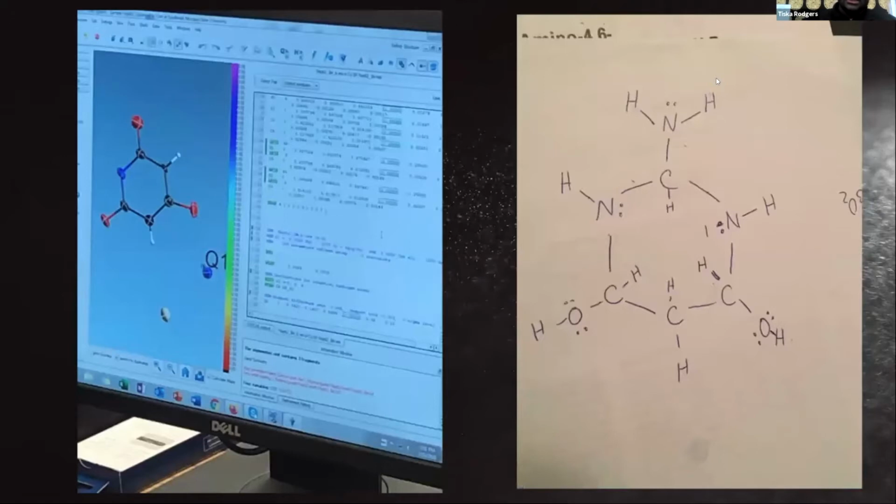And this is the structure of our crystal that has been shown after the process of X-ray crystallography has been done on our computer. And then on the left and on the right is a handwritten model. And this is an example of the process that we think happened to form our structure.